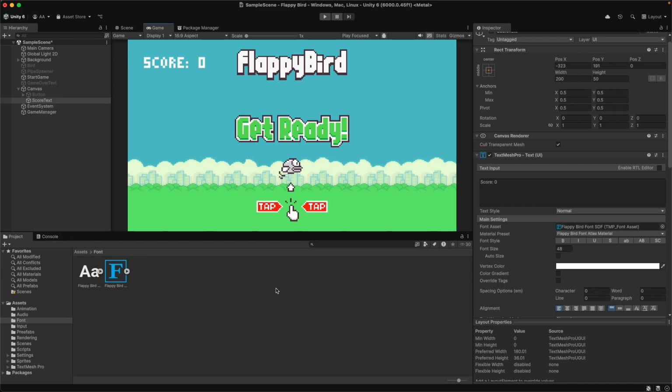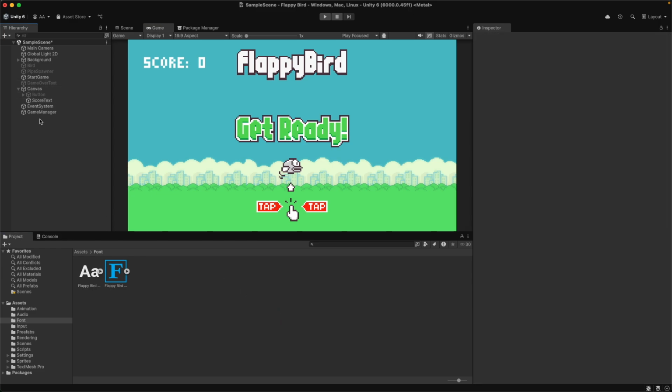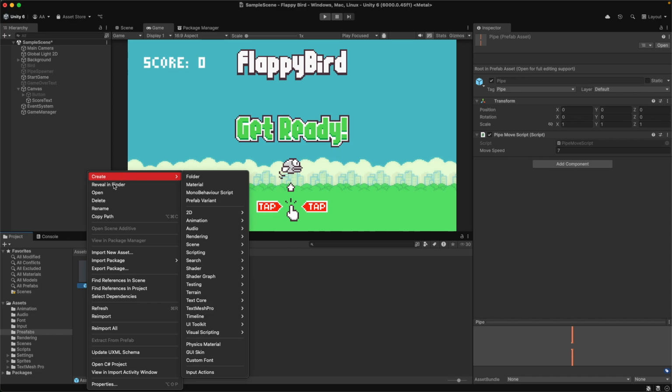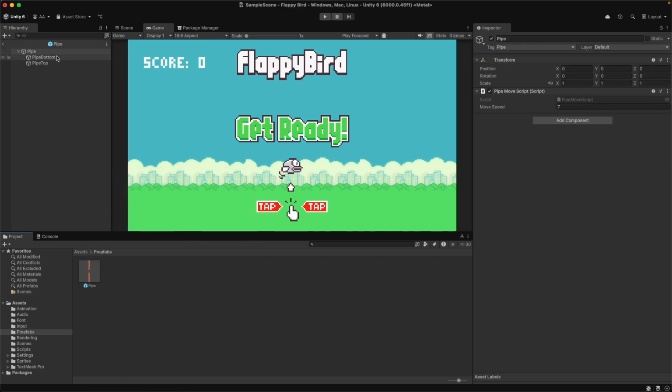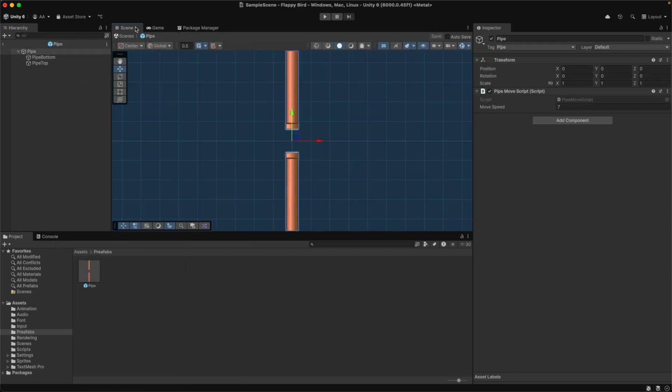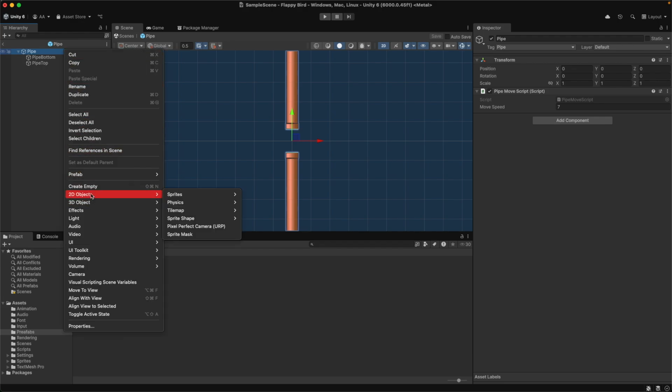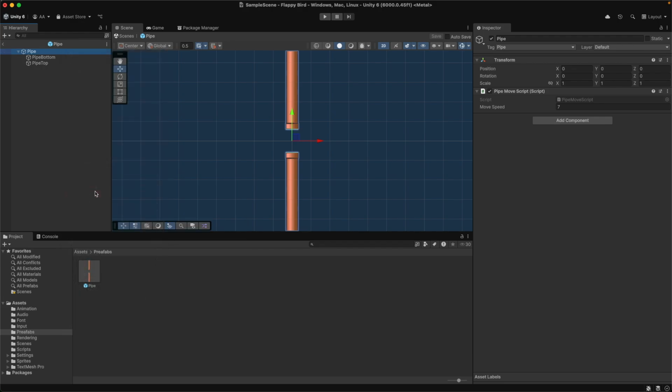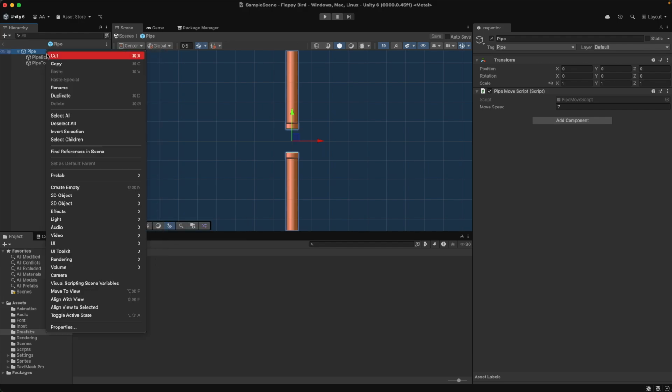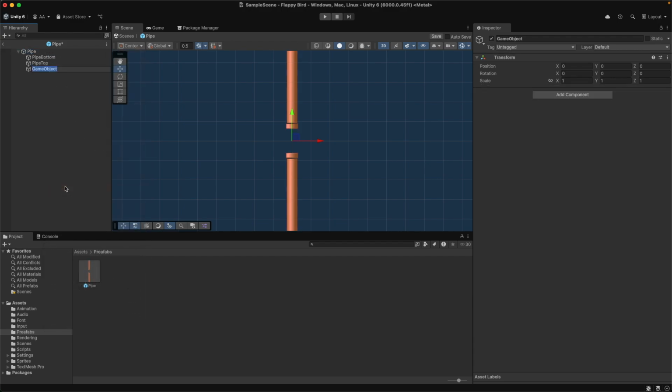we can do this, and simply what we're going to do is have a new trigger collider in our, where is it? Oh yeah, prefabs, and then pipe, and then open, and then we're going to have a new game object. Just go to scene, new empty, and then we're going to call this pipe middle.